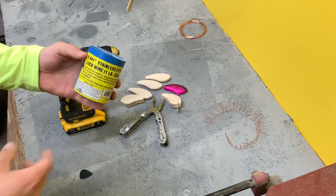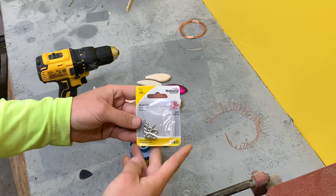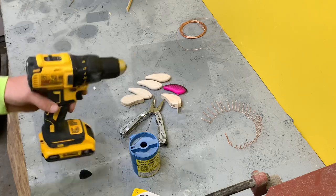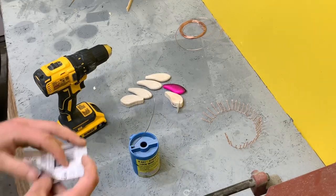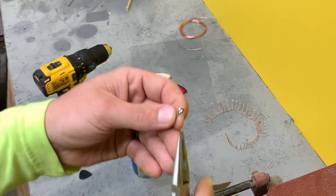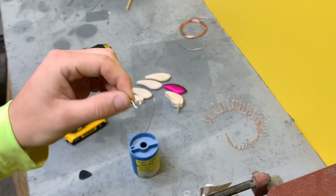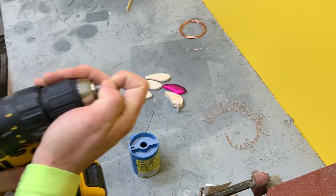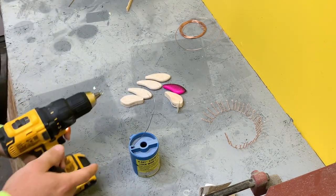In today's video I want to show you how I make them. All you need is your standard wire that you normally use, pick up some of these screw eyes. Get yourself a drill, and you're also going to want to get some pliers — you are going to need something to cut it. Go ahead and open up your screw eyes, and what we're going to do is open that up just a little bit. Then put this in the end of your drill and get it tight.